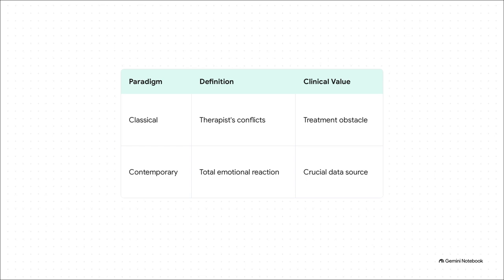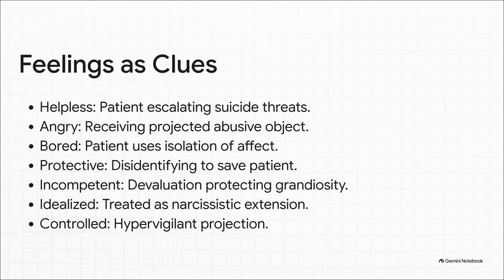But contemporary psychiatry has a much broader view. Yes, it includes that subjective piece, but it also embraces objective or induced countertransference. Donald Winnicott famously coined the term objective hate, which is a totally natural, expectable reaction to a patient who is being outrageously provocative. Your total emotional reaction is actually a joint creation between you and the patient, and it is essential clinical data. So, how do we decode our own feelings in the room?